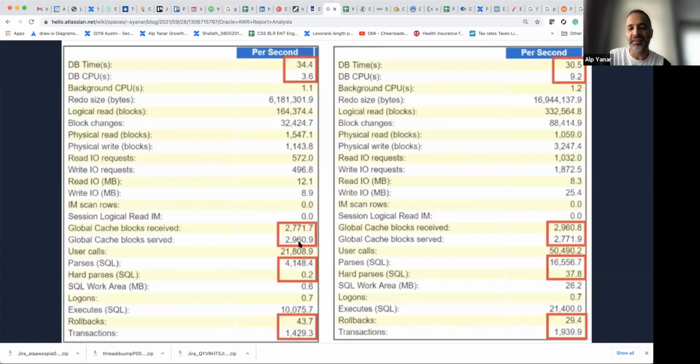The database says, look, the master of this record is currently node 1, so please go to node 1 and check with it. So in this case, node 2 communicates with node 1 and asks for the current value of the record that it is trying to check. This single event is called a global cache event.